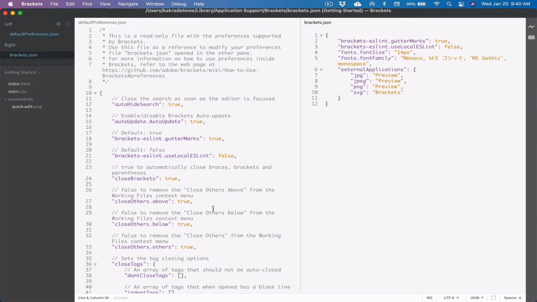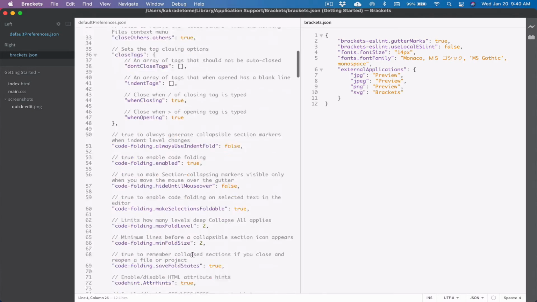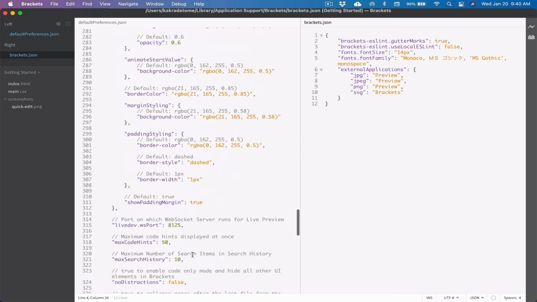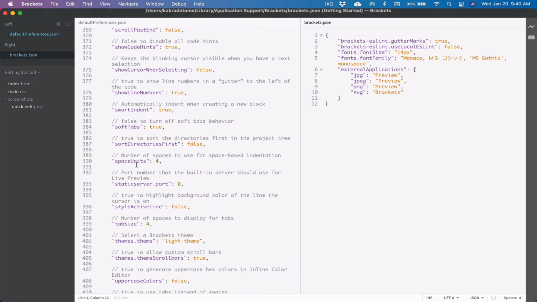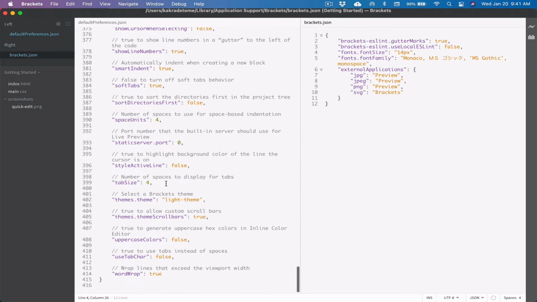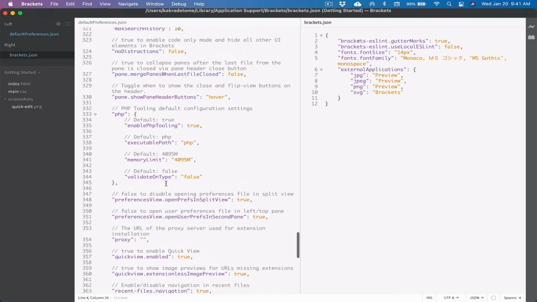The other thing I want us to change is the tab size. When I hit the tab, how many spaces should it use? So that should be, if I scroll down here, here it is. Number of spaces to use for space-based indentation. What I'm looking for is tab size, and that should be somewhere around.